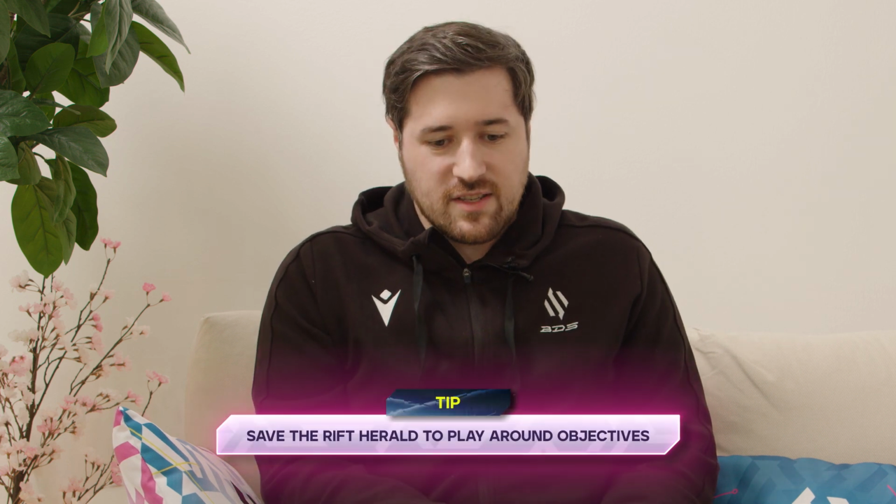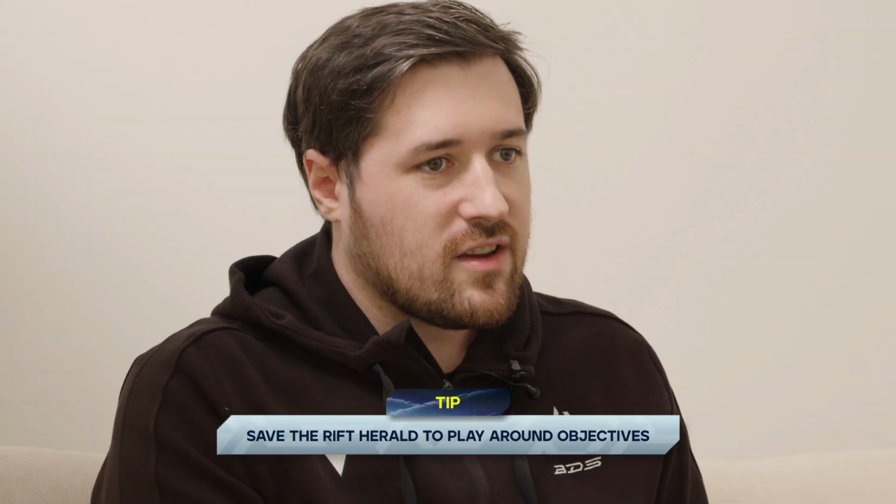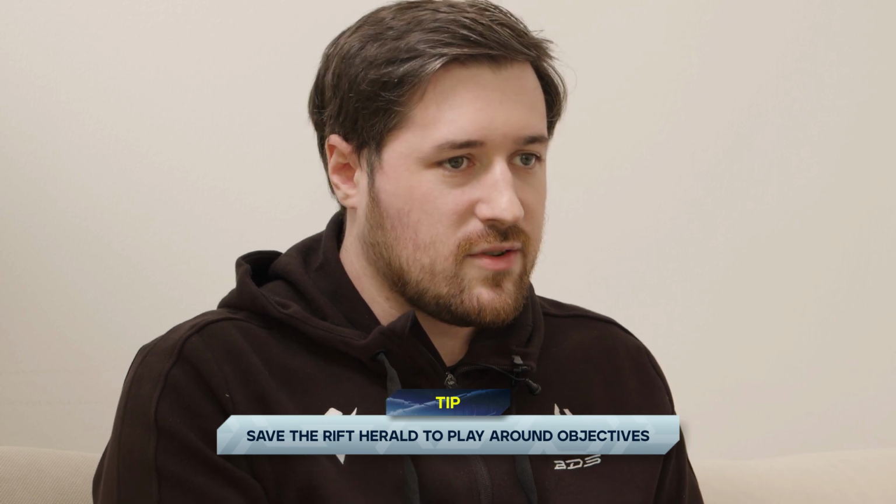Either they defend the Rift Herald and you get position on Drake, or they go for the Drake and you're able to get towers. And it's really about making sure enemy team has no good option and they have to choose something that's going to be negative for them. So saving your Rift Herald for these objectives can be really strong.